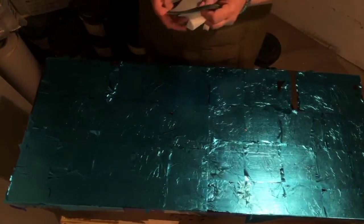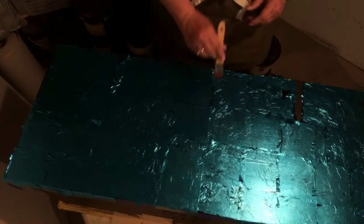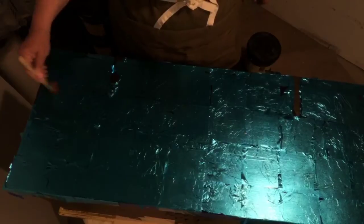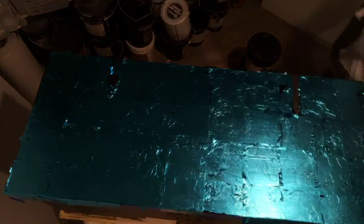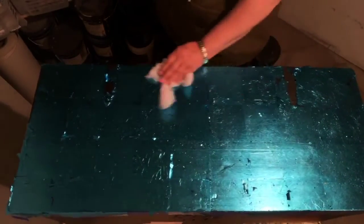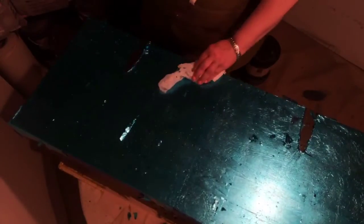My Facebook feed seems to be frozen - hopefully it's not frozen for you, it may just be frozen for me. Now what I'm going to do is burnish this down a little bit and get all the edges down. I can also do this with a piece of cloth, which is what I'm going to do. I've got a little bit of cheesecloth here - I'm going to gently rub with this.